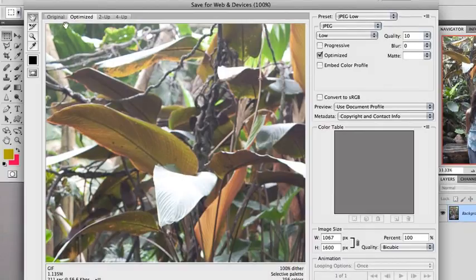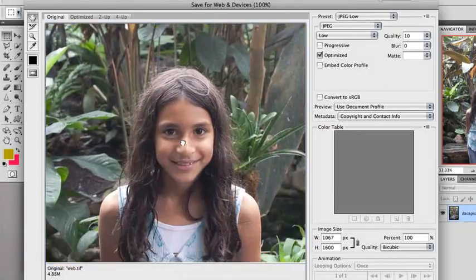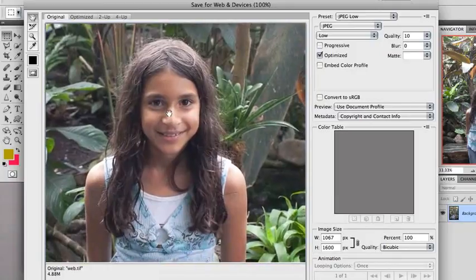Let's start with this Original tab here, and I'm going to click and drag so we can have our subject in plain view right here. Now this is our original image, and to the right we have a box where we can set the compression. We can choose to save as a JPEG, a GIF, all these other formats, and we can even choose the quality at which we're saving it.